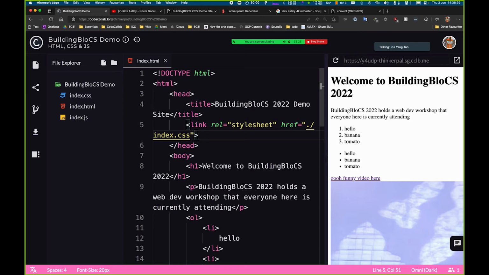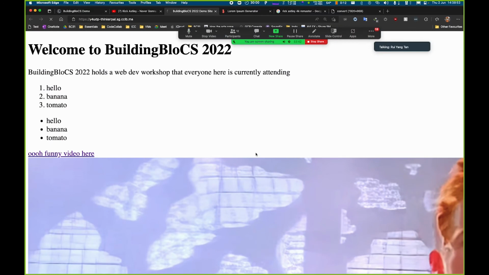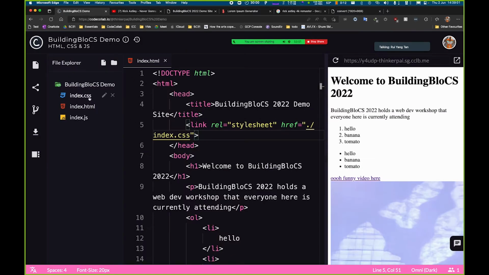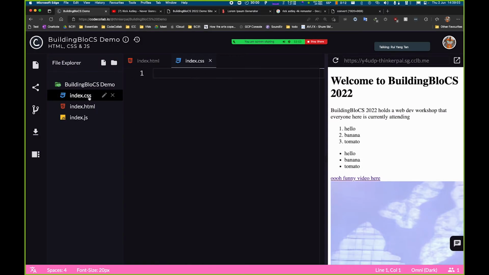You could also put index.css, but sometimes on Windows, I can't remember, things get a bit weird, and then of course there's the forward slash and backslash thing which I don't deal with, right? So you link your index.css, and now we go back to our page and reload, and nothing happened because we didn't write anything. And CSS is a whole different ballgame.